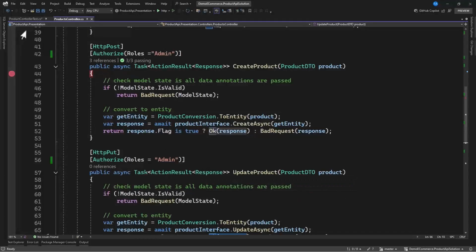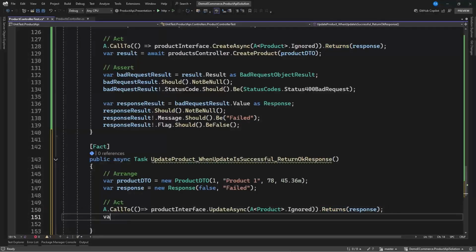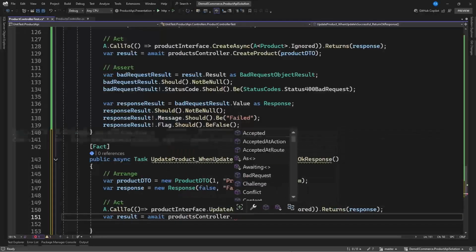So you want to return this response. Let's call the controller. So we're saying that this result is equal to await, then we have our product controller dot update, then pass in this product DTO.